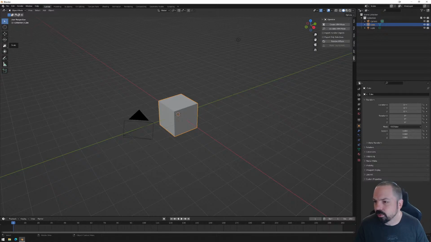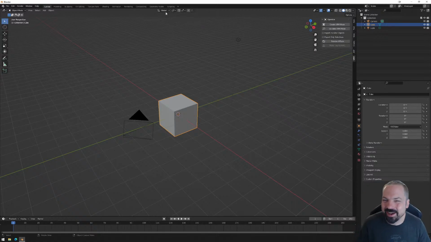Then, of course, we have move, rotate, scale, and kind of everything. Once again, I usually use hotkeys for these ones. We'll go into those in a second. Annotate, measure, and add cube. Very rarely use those at all, but sometimes I'll use annotate to basically show you how to do things. So that's that. What else is there? Up here, we have different things to help our creation of assets.